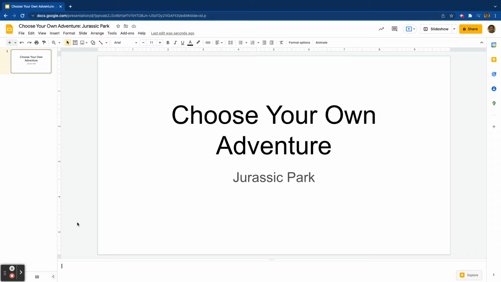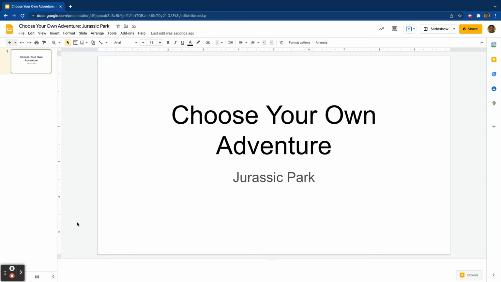Take a look here at Google Slides scenario 2. In this scenario, Florencio is the ELA teacher, and he's had them read Jurassic Park. After they've read it, he's going to create a different version of Jurassic Park and have them navigate it using a create your own adventure story. He puts part of the original text, and then at certain places, it's going to branch off into different options.